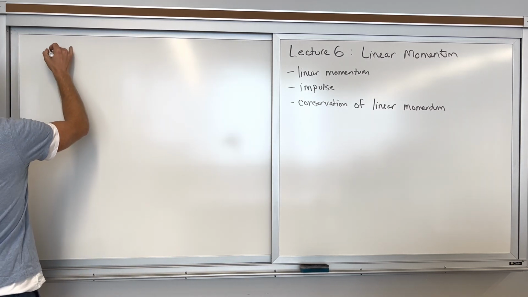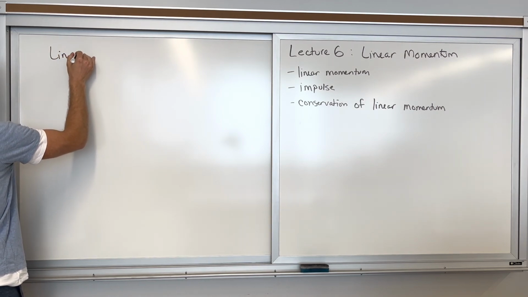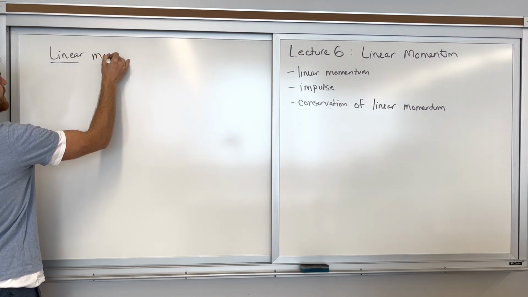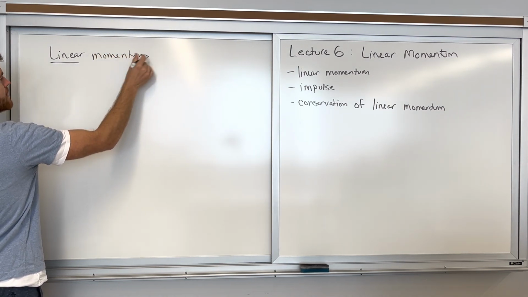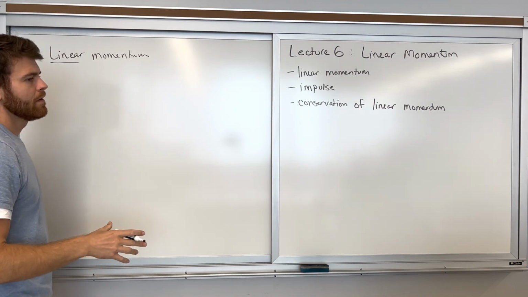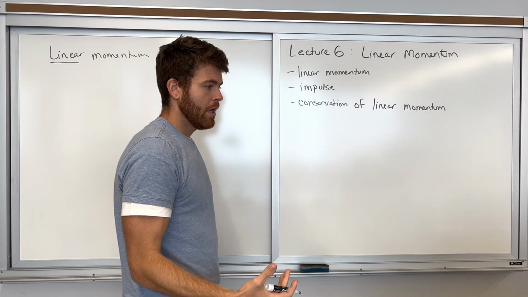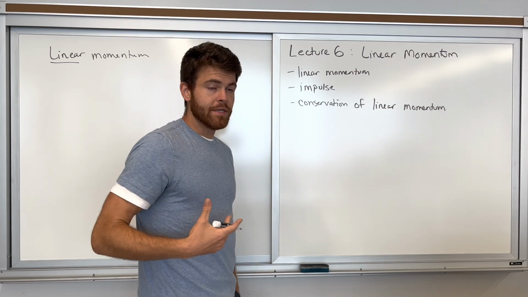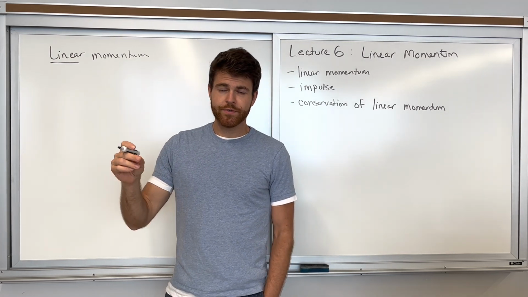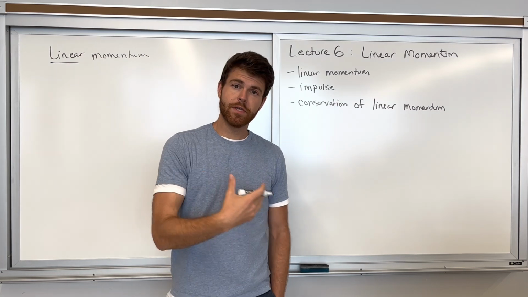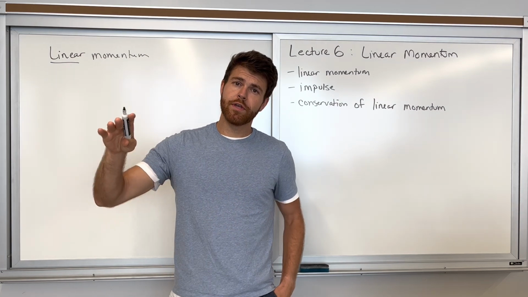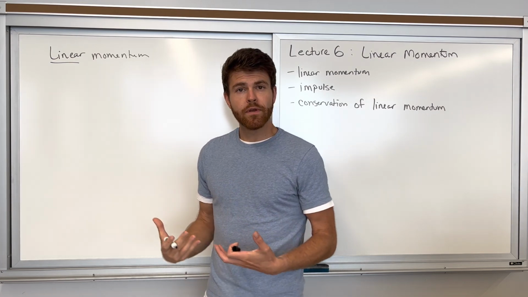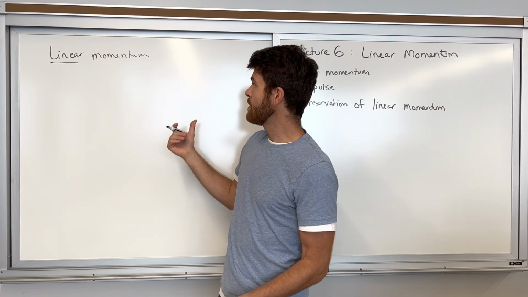Momentum, well, linear momentum. And let me stress this word linear, that's to delineate this momentum from another type of momentum associated with the other type of motion, which is rotation. This momentum is the momentum associated with translation. So we talked about translation in the previous lecture. Translation is motion through space along a path. And so this is the momentum associated with translation, linear momentum.